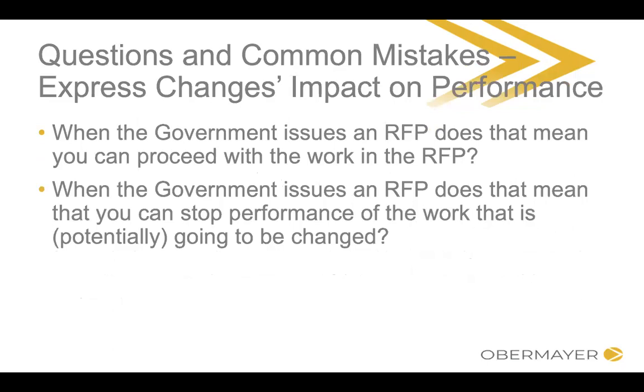So let's talk a little bit about performance of the work, and circle back to the question that I saw pop up a little bit earlier as well. What if the government issues an RFP, a request for a proposal that says, let's use the example from the beginning of the slideshow. We're thinking about expanding this construction. Instead of it being a 1-story building, we want it to be a 2-story building. Maybe the government's going to issue you an RFP and say, how much would it cost you and how much time would it take you, if you were going to change the contract in that way. And you get back to them and you say, 2 extra years and $1 million extra.